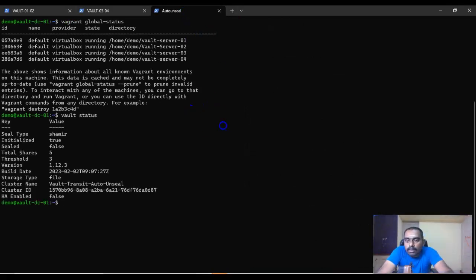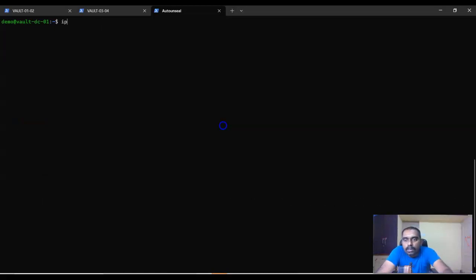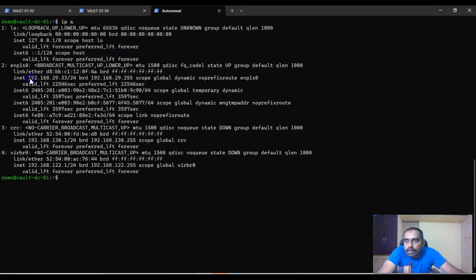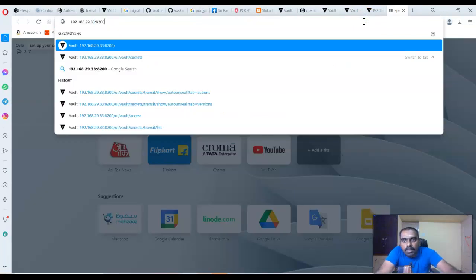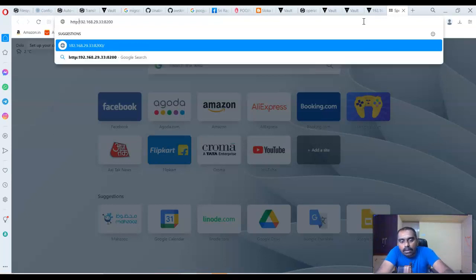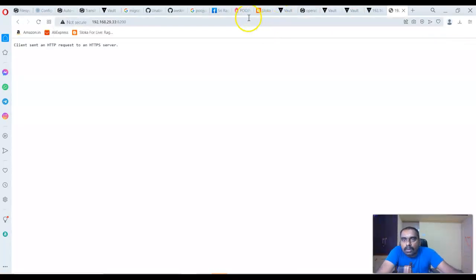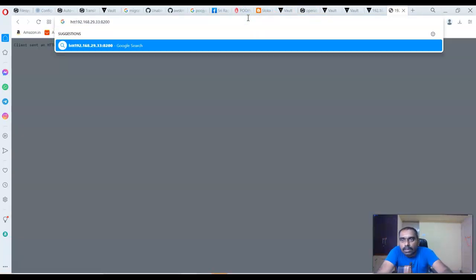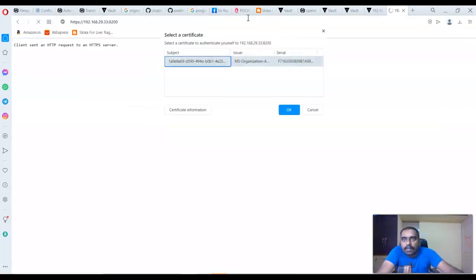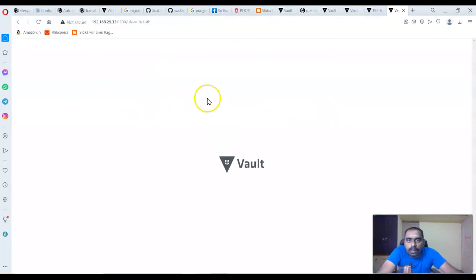Let's go here. What I'm talking about, you will know from here. Read. And I will show you this IP address. What is this IP address? It's 33. If I go to 33, as I told you, this is not the file storage backend. This is what I showed in the demo. This is a completely different node which is running on my host itself. Let's go to this node, and it asks for HTTPS. Don't worry about it.